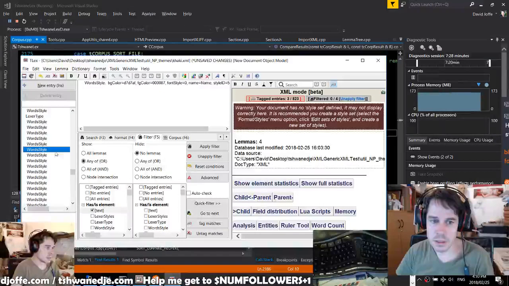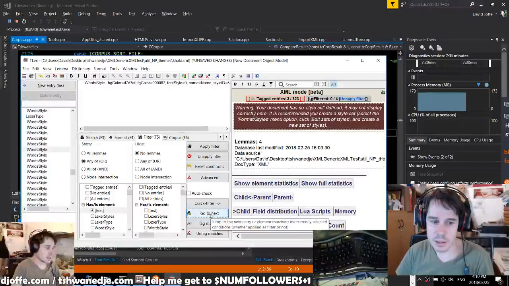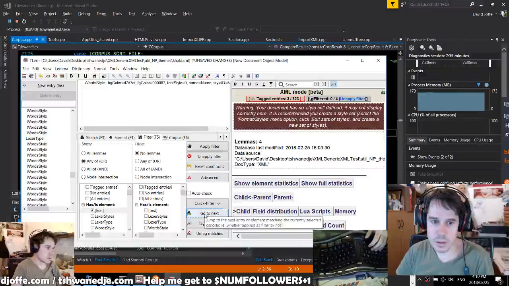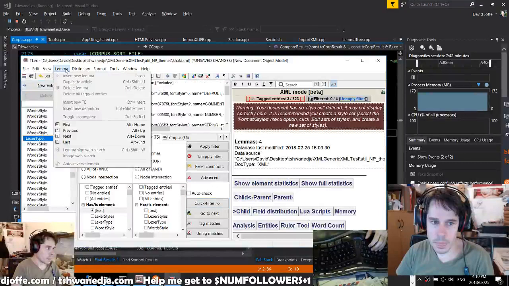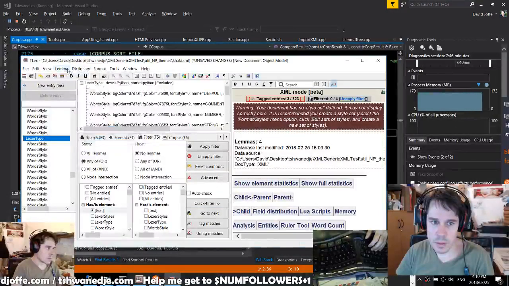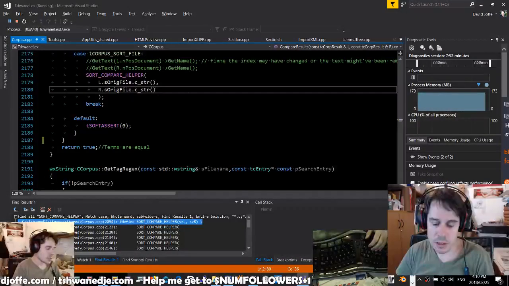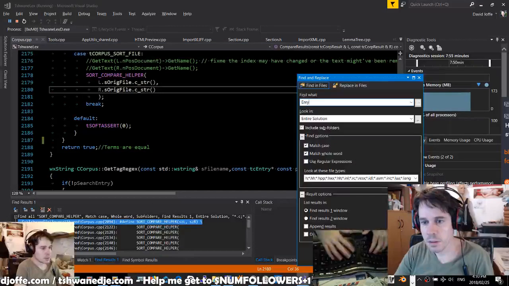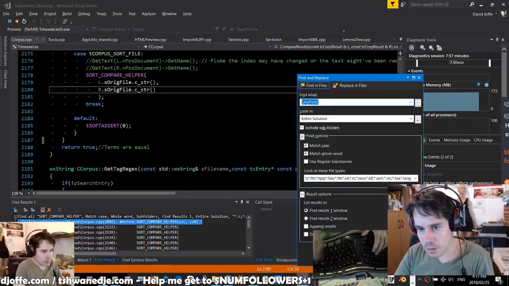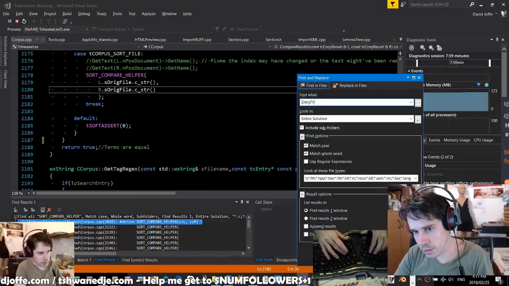Go to next. First and last are supposed to jump to the first and last in the tree. It should work already because I did that the other day.